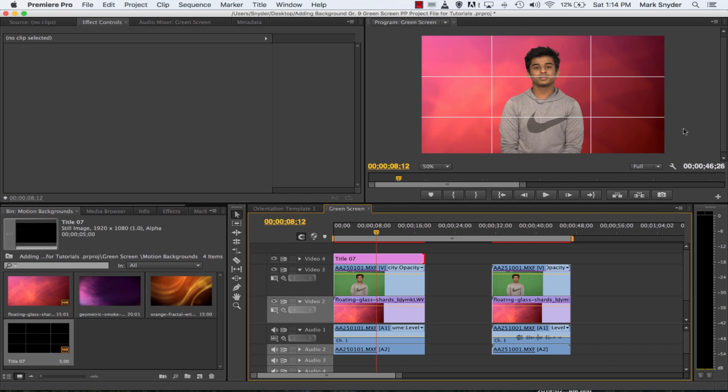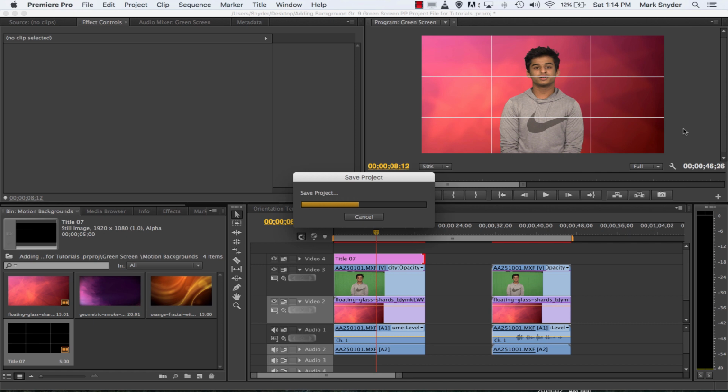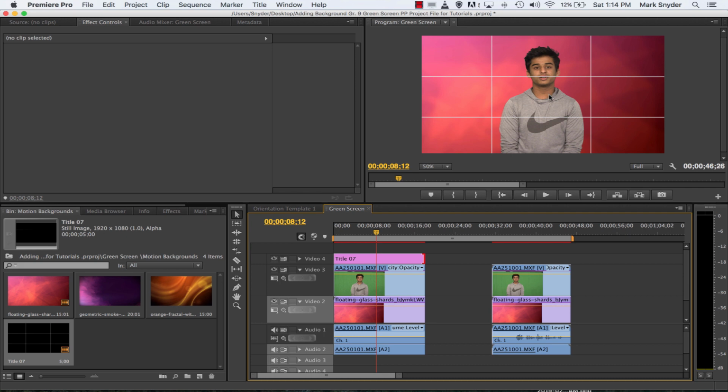So what's the rule of thirds say? Well, in any kind of design, whether it's TV or graphics or any kind of design work that's being done, generally if you have something in the middle, in television, we call it dead center is usually dead boring. So dead center, dead boring. So we're going to position him either on the left rule of thirds, which is this vertical line, or on the right rule of thirds, which is this vertical line. And typically the eyeballs would fall close to where the horizontal rule of thirds intersect with the vertical rule of thirds. So how do I position our foreground subject?